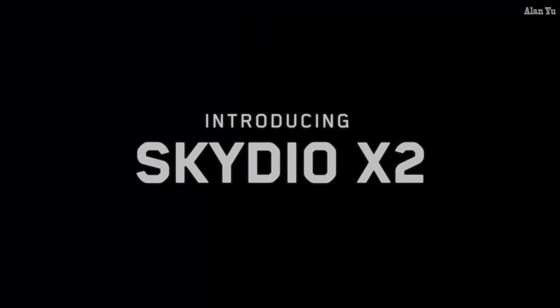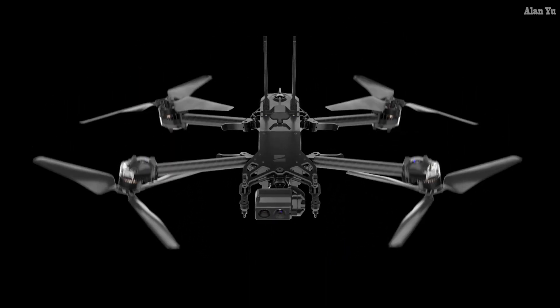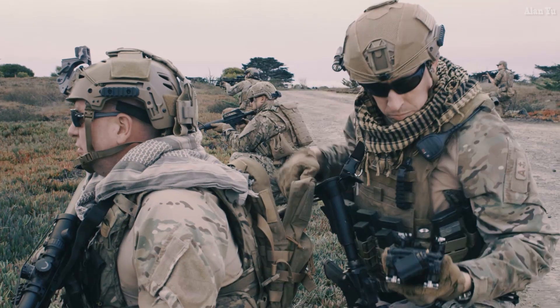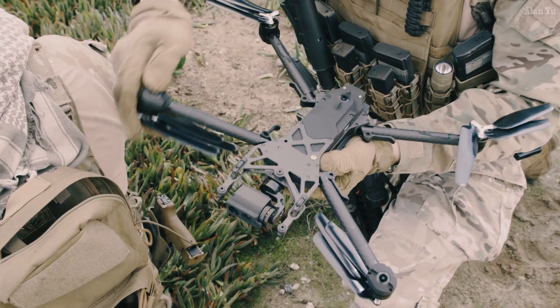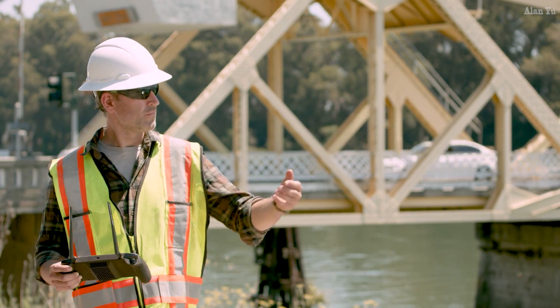Although they do say they're the number one US manufacturer of drones. So what would people think of this? Lots of competition and choices overall this year, it seems for enterprise people at least. Not many big huge announcements for consumers in general. But I would imagine just like with that Parrot Anafi USA, if these companies are winning all those big government contracts, they'll probably be able to use their money and resources to develop things for regular consumers as well.